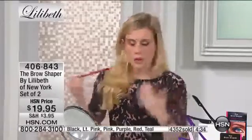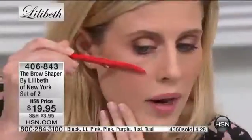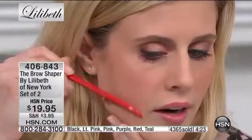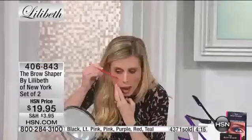You can use this on coarse hair, you can use this on downy hair, and if you're really feeling like you want to do some dermaplaning, which is a special technique you can pay hundreds for in the dermatologist office, this is your dermaplaning tool for at-home use. So if you're feeling like you really want to exfoliate and get rid of some dry skin, I'm coming all the way here into my cheek where you have those tiny little vellus hairs, and even here it comes right off in an instant, and it takes care of any kind of dry, patchy skin that you have, especially in the winter.